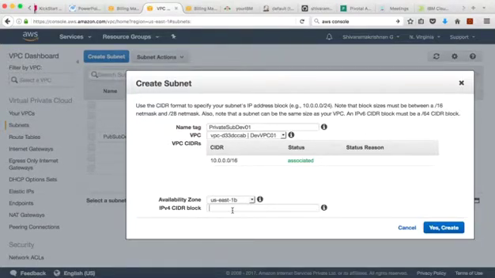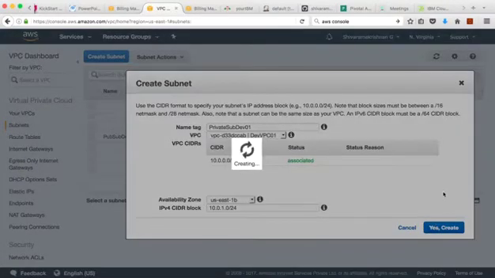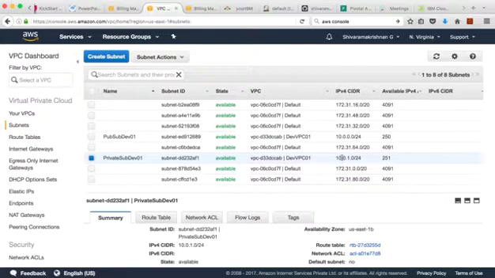The earlier subnet was a part of US East 1A. So now 10.0.1.0/24. That's the subnet that I'll create now. And this is the starting point of it.